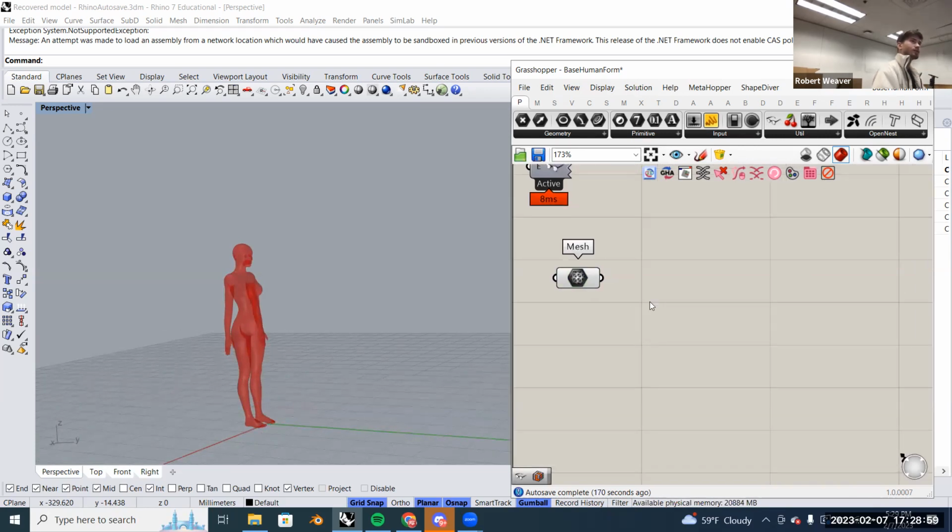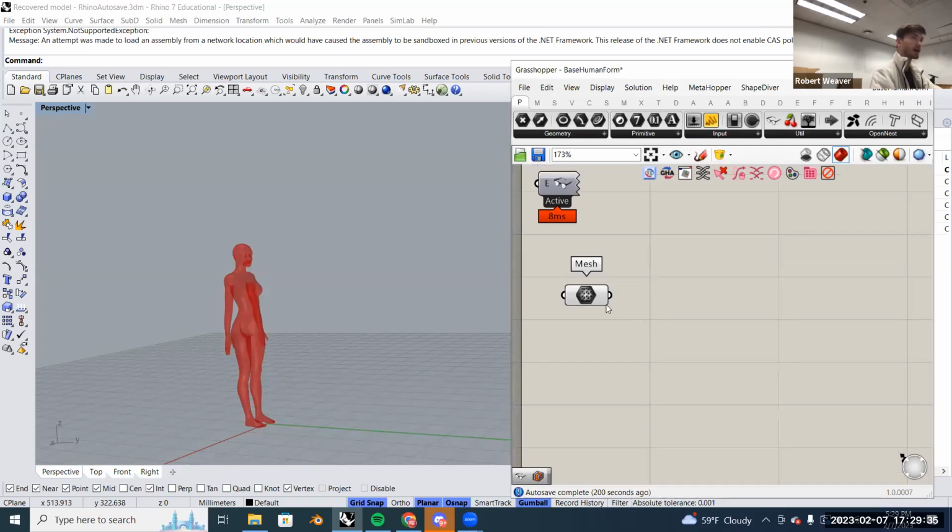Okay, so if you saw what we were doing earlier, we had those mesh pipes going around the form to create an outfit or something of the sort. To get to that, first thing we have to do is make a pattern just around the form that we can then base those lines off of. So going off of what we did last class with the 3D voronoi, we're going to base a 3D voronoi around this form. We could use the entire body, or you could cull out just a section of it, but right now we're going to keep it simple and just use the mesh that was given to us.